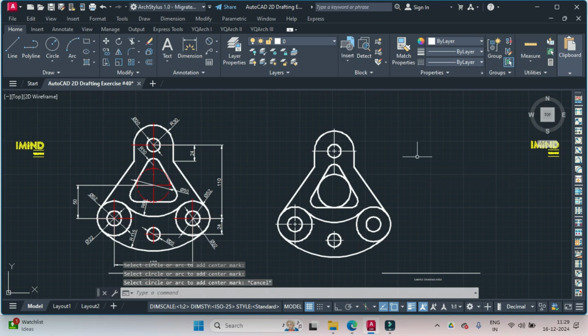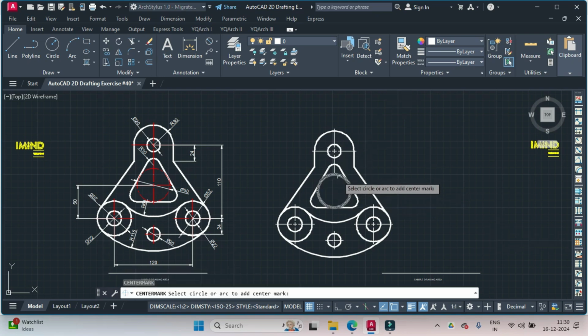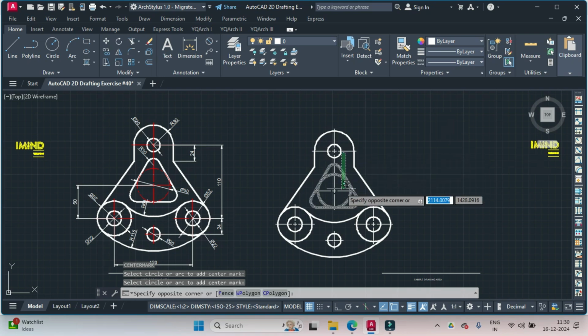Then we select the, one center mark is remaining here. Then we select the 4 center marks and one more is remaining here as well. Then we select the center marks.